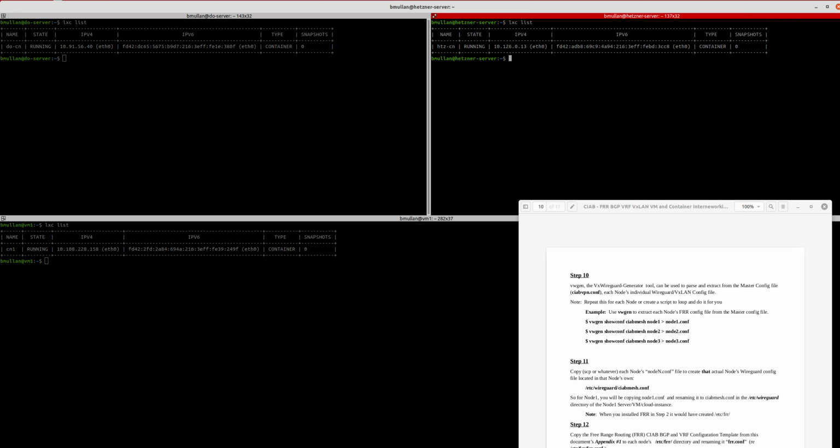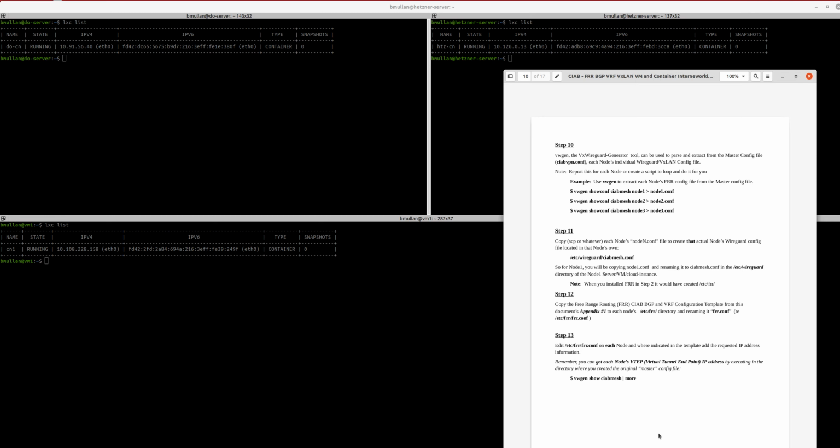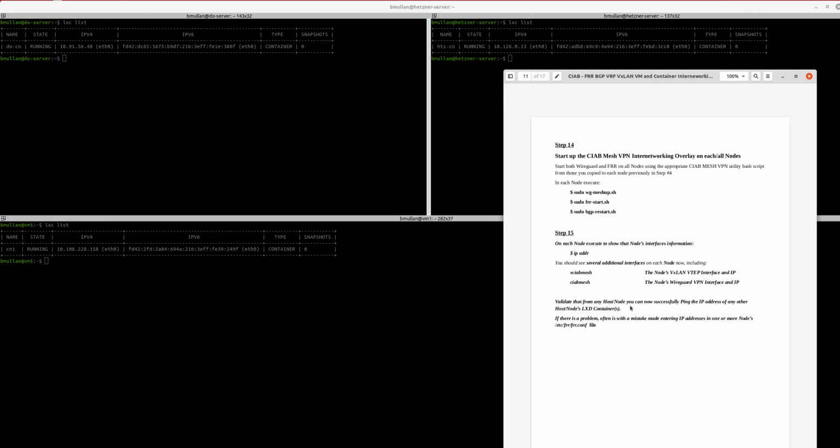And if they're running, it'll show the IPv4 and IPv6 status. There's other information here, which you can look up at your leisure on linuxcontainers.org. So now, again, we've pretty much finished everything that we need to do.